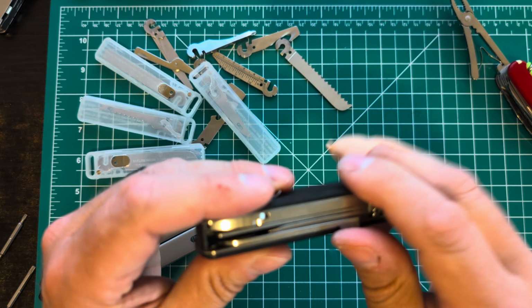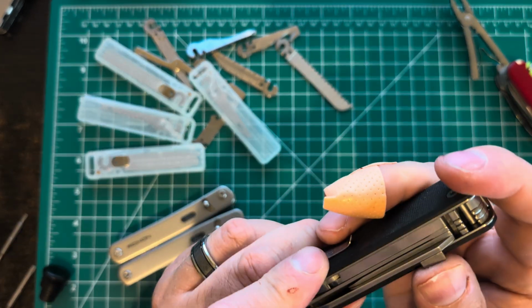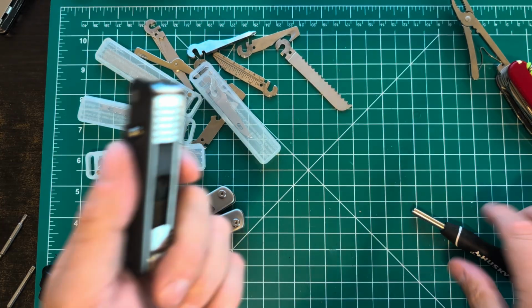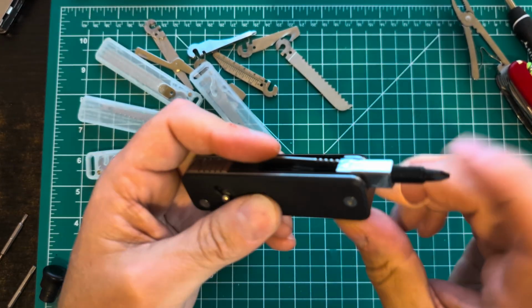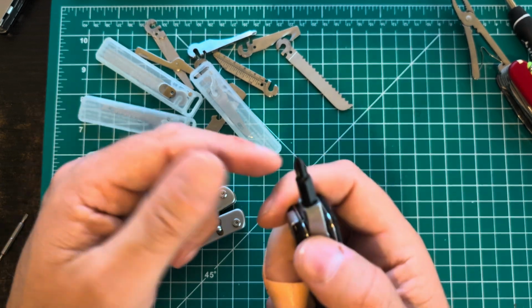And now none of the blades will open, so you don't have to worry about dropping it or anything popping open. Just a really, really cool design to be able to say, all right, what do I need typically on a daily basis? Well, you constantly need a screwdriver. So having that screwdriver right there, I'm sure they probably also sell other tools that go in that bit driver.